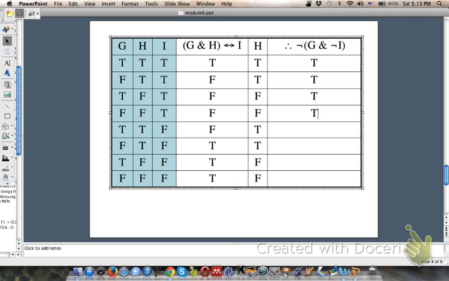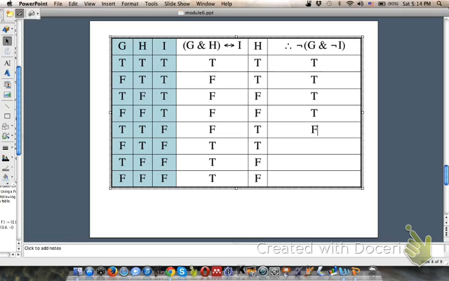Okay, so now we have I is false, which makes not I true. So we have not I is true, and G is true. So that makes G and not I true, which makes the formula as a whole false. Anytime that G is false, G and not I is going to be false, which would make the formula true.